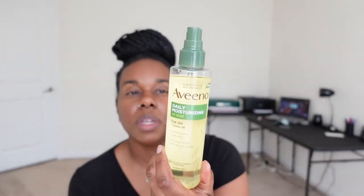The scent type is fruity, and some of the notes are pomegranate, rose, and jasmine. That's another reason why I paired it with the Dove Pomegranate and Hibiscus wash — because this perfume has pomegranate, rose, and jasmine. I felt like that would be the perfect pairing. I also used my Aveeno Daily Moisturizing Oil Mist. If you have a rose or jasmine scented soap, I think that would be a perfect pairing too.